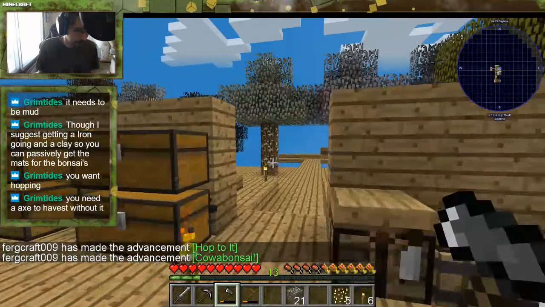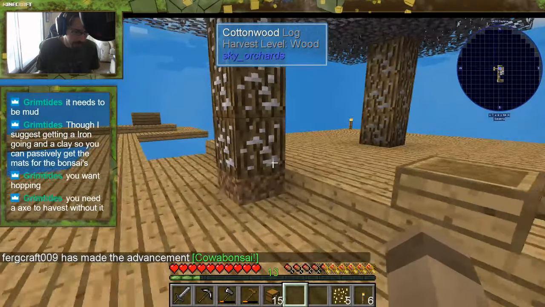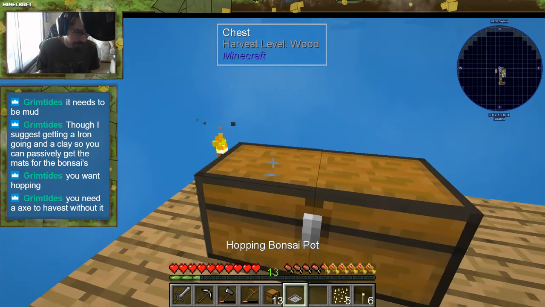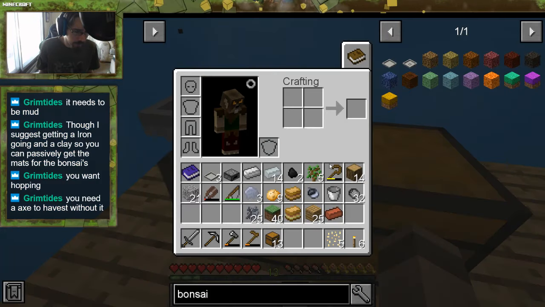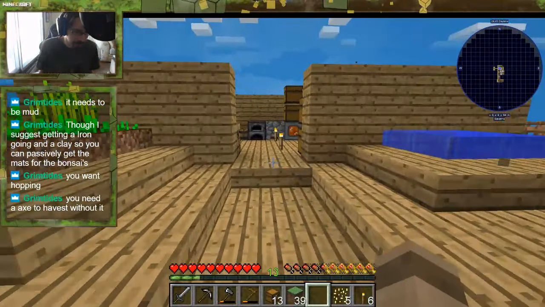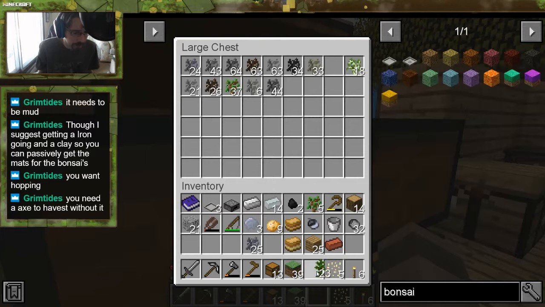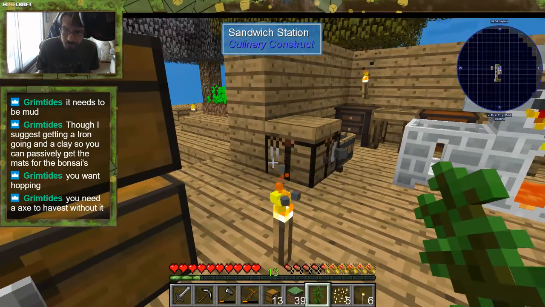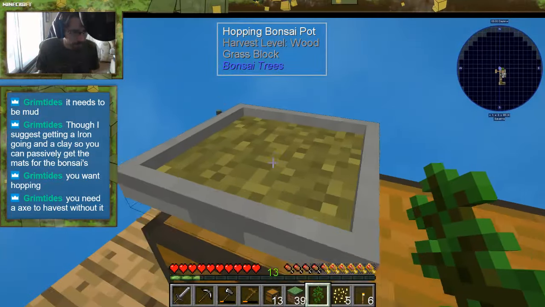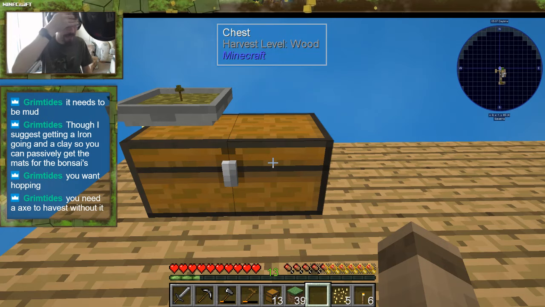No. So my first instinct will be, we'll start it off. We'll put the hopper one here. You said do the jungle sapling first. Put my dirt in that, my grass block in there. And grab my jungle sapling here. There it goes. Got my jungle sapling.